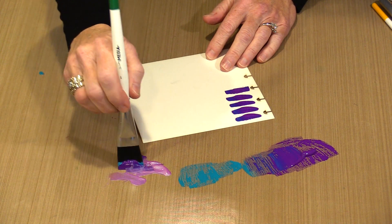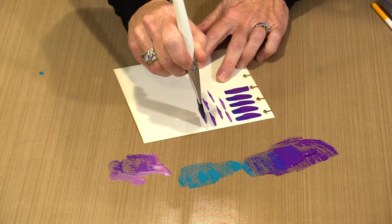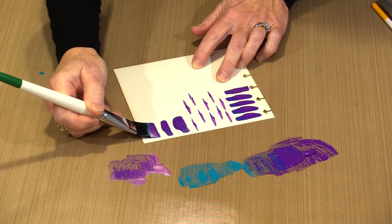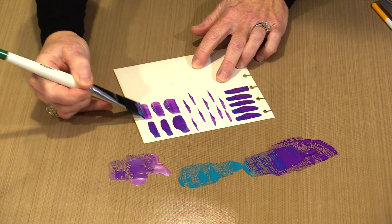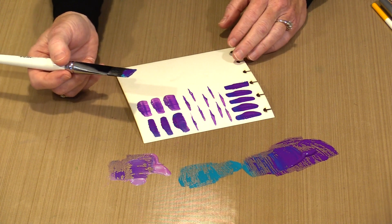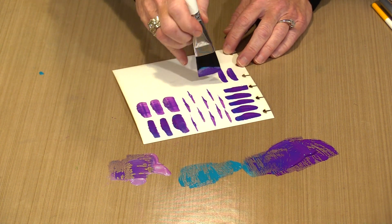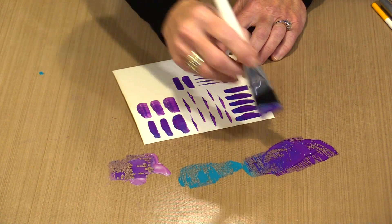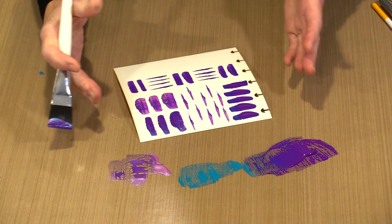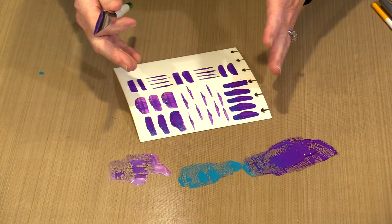Bringing in a different color, you can start creating patterns. I've gotten a little gloppy here, and that's part of the charm sometimes — you let that happen. You can see the color has changed because the Finnabair paint is more translucent than Dina's, which tends to be very opaque. Coming back with the darker purple and combining shapes, you can stand around doing this all day and develop a whole library of shaped patterns. When you combine simple shapes, you get something far more interesting.